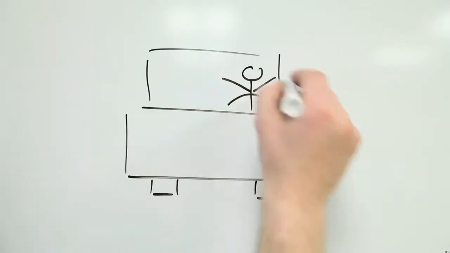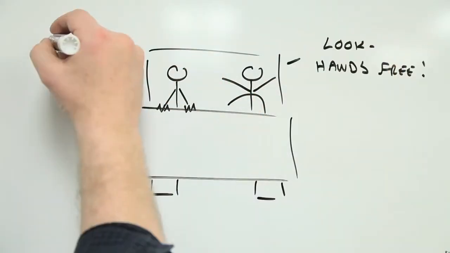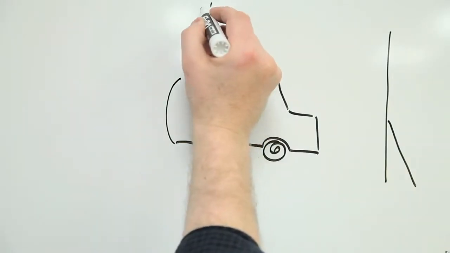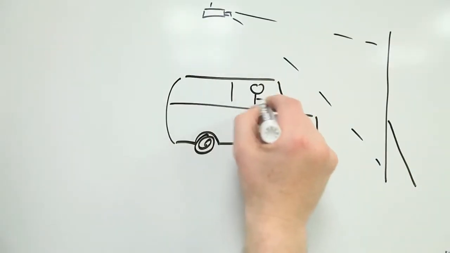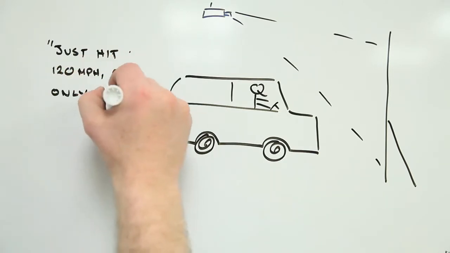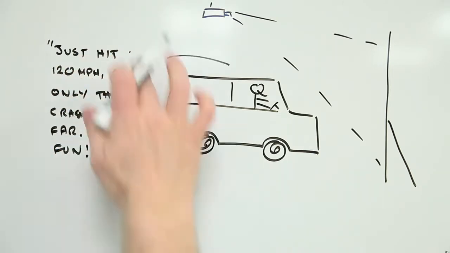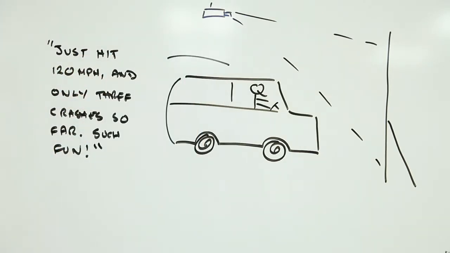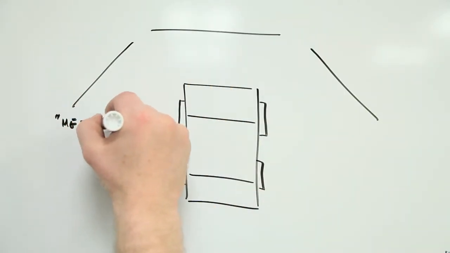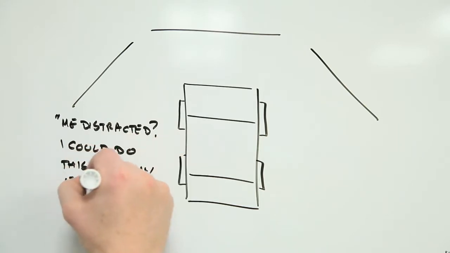What about drivers who use Bluetooth or hands-free devices, though? Several simulator studies have reported that drivers using hands-free devices are no better off than those with their phone held to their ear. In fact, the hands-free crowd often seem to drive faster in simulators and show slower reaction times. Researchers think that using cell phones hands-free makes drivers believe they're less distracted than they actually are.